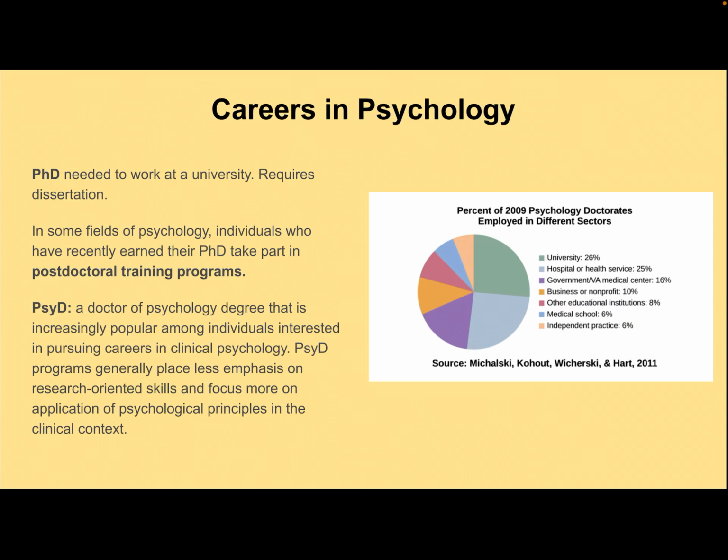These are more specific to their exact field of research. And then a PsyD is more based in clinical psychology as opposed to research psychology. A doctor of psychology degree, which is more popular amongst people in clinical psychology. They're less research oriented and more therapy and clinical and diagnosing kind of stuff. On the right hand side, you can see a pie chart. It's, as you can tell, a little bit outdated. It's numbers from back in 2009, but it shows where people with PhDs in psychology work. And as you can see, a lot of them work in hospitals and health services and universities, followed by government. You can take a look at that.